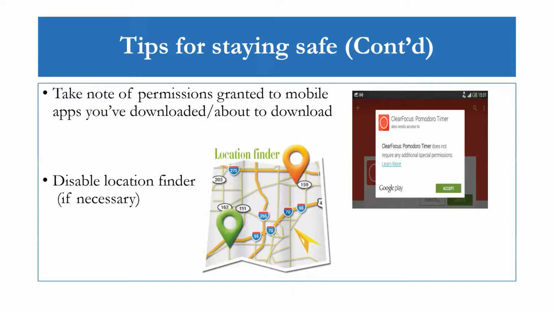And so that brings me to the next point: disable your location finder if necessary. People don't always need to know where you are. And sometimes when we finish using car hailing apps, Uber, Lyft, and the other one, Bolt, our location is on. So we need the next ride because we feel it's convenient. But in this day and age, sometimes convenience can be expensive. So please, once you finish your ride, you pay and rate your driver, just turn your location off. If you are using GPS, that's understandable, but the moment you get to your destination, put your location off. If you want to come back, switch on your location, it takes you there, switch it off, and then you also be safe.